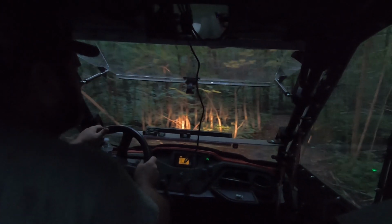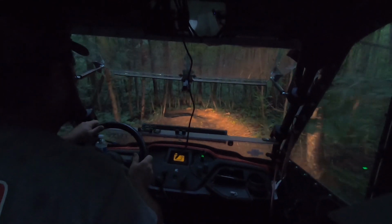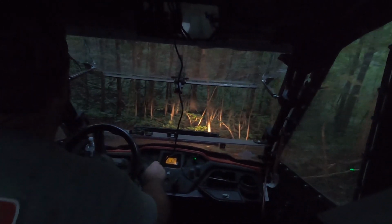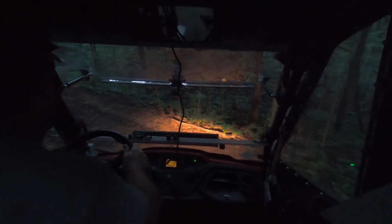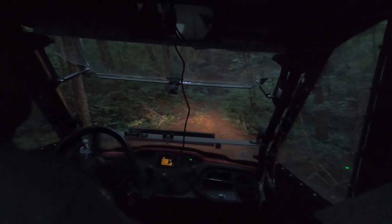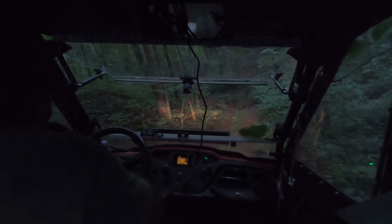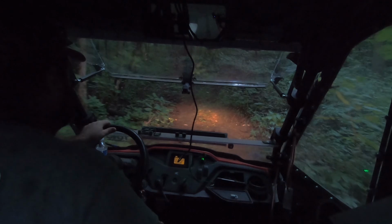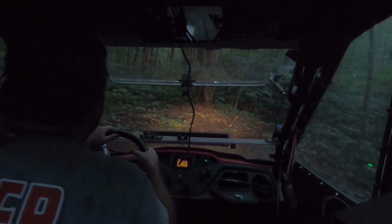Never thought I'd see the day that there was that many bears, or bears at all, in these neck of the woods. They didn't used to be bears around here. In the last 10 years, they've just now started taking up here. Deer population's dropped and the bear population's going up. I didn't look around to see if I could find any tracks.